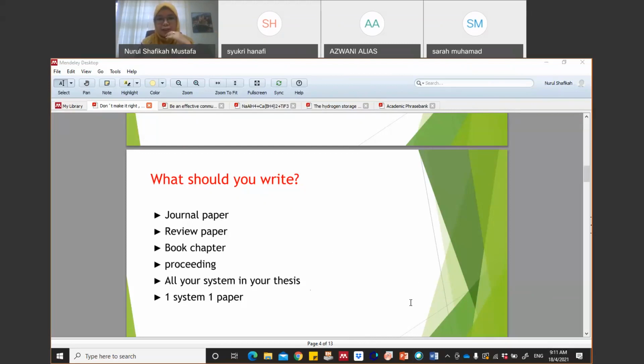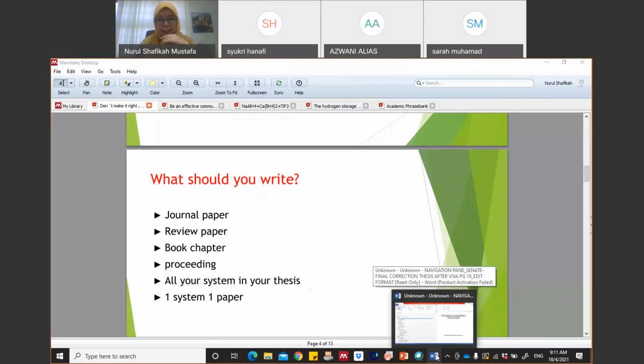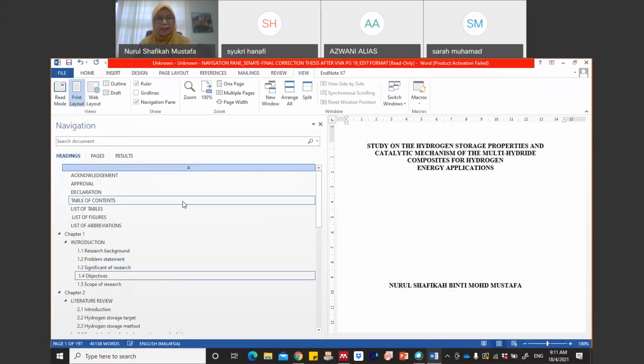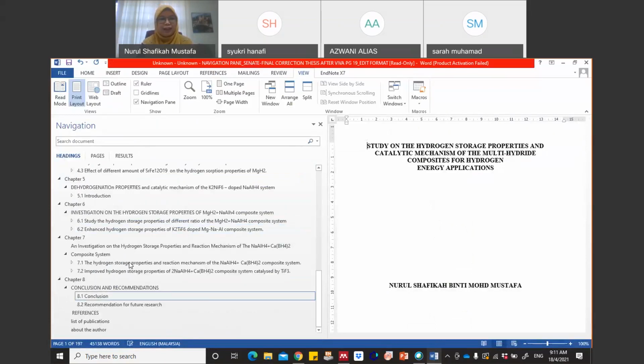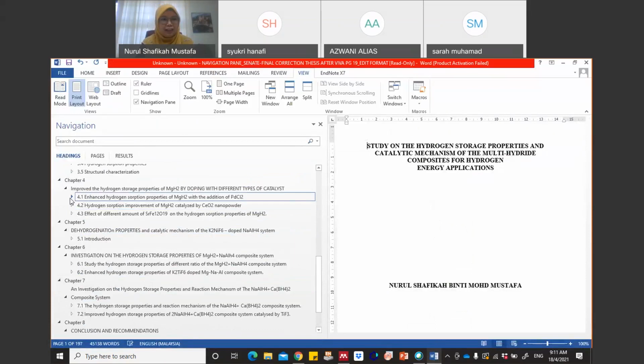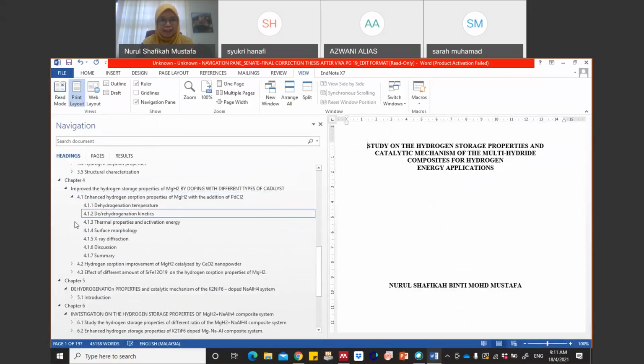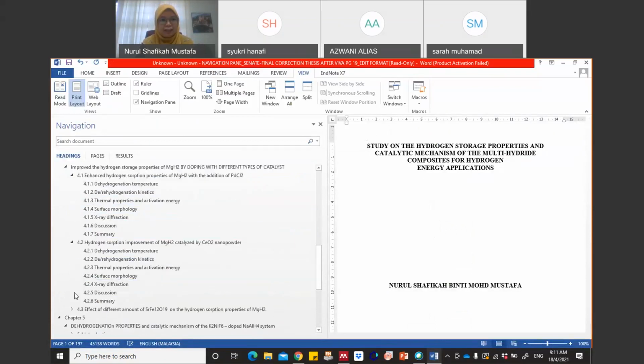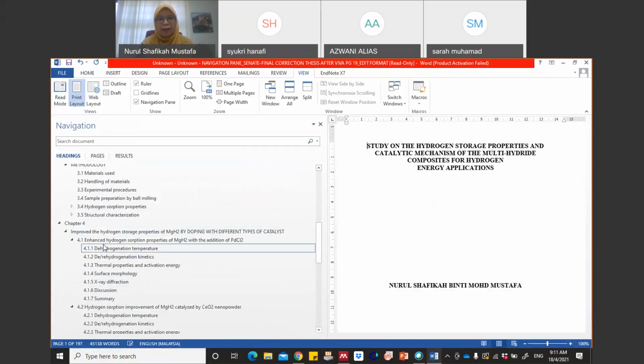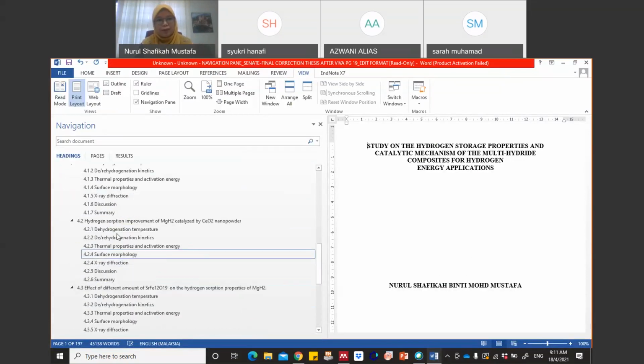So I show you one of the flows of my thesis based on my paper. Okay, for example here, I just show the table of contents here. Okay, so actually this is by publication. If you can see here, from the result punya part, I have a lot of chapters, means here, for every chapter I have a few papers. For example, in chapter 4, this is one paper. One system, one paper. So this is based on paper by publication.